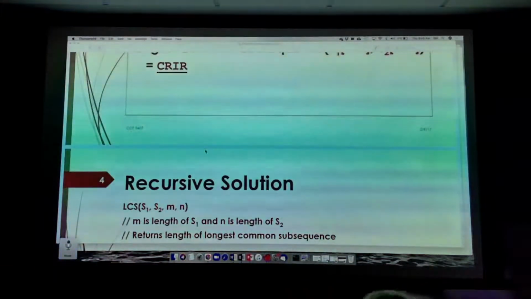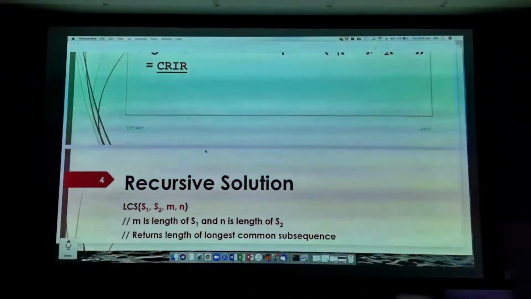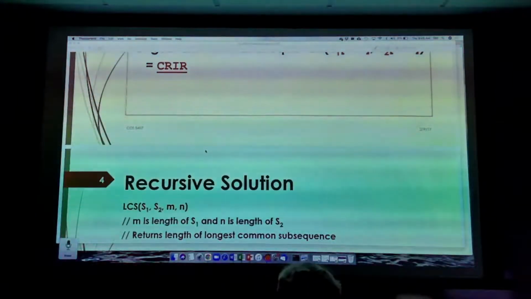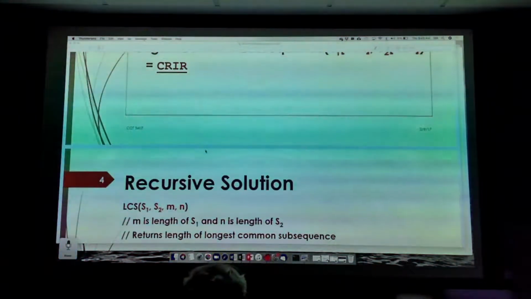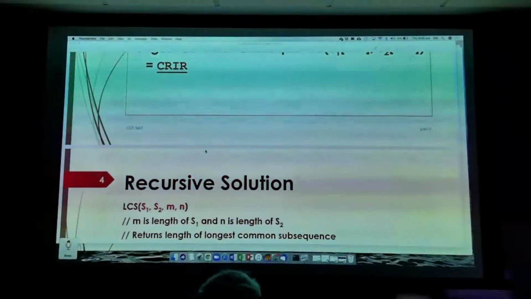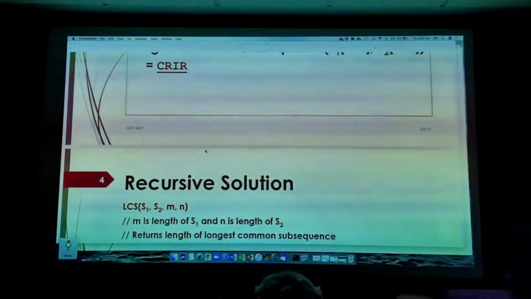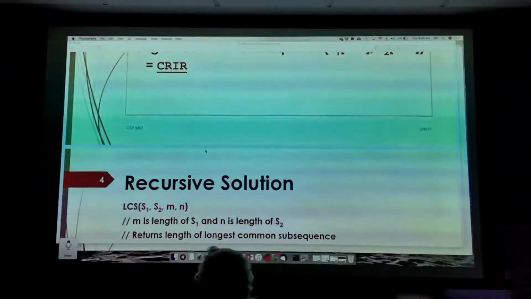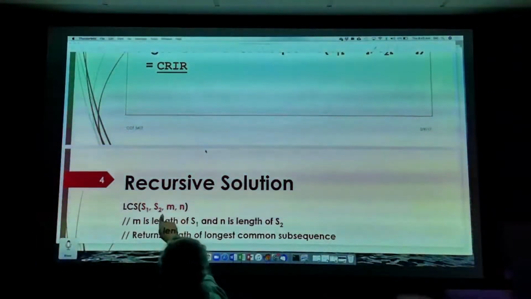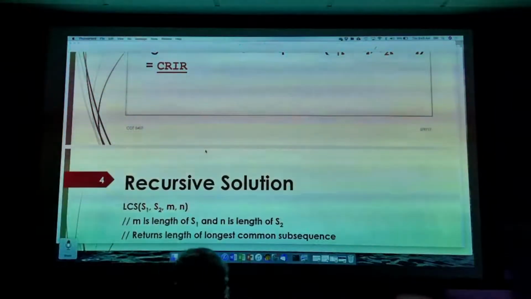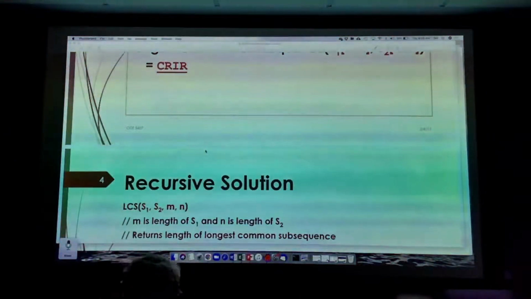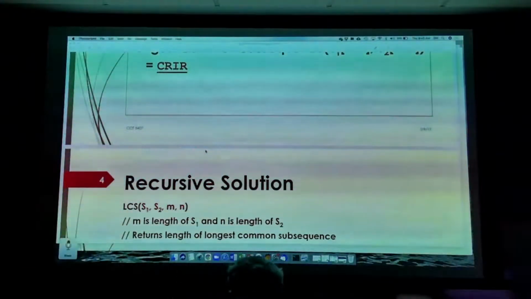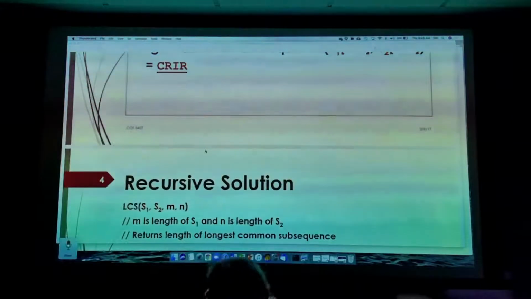Remember, in order to solve a problem recursively, you have to take the problem and write it down in terms of simpler subproblems. That's what a recursive approach does. So in order to write a recursive solution, sometimes we have to add extra variables or parameters to our algorithm so that we can call it recursively, but with slightly different parameters.